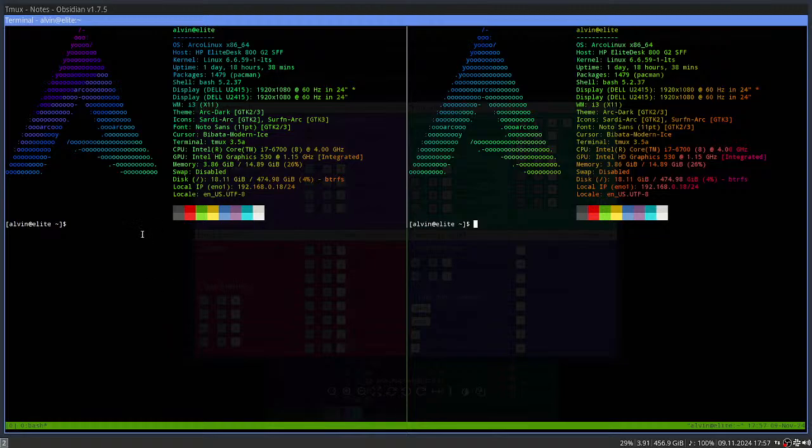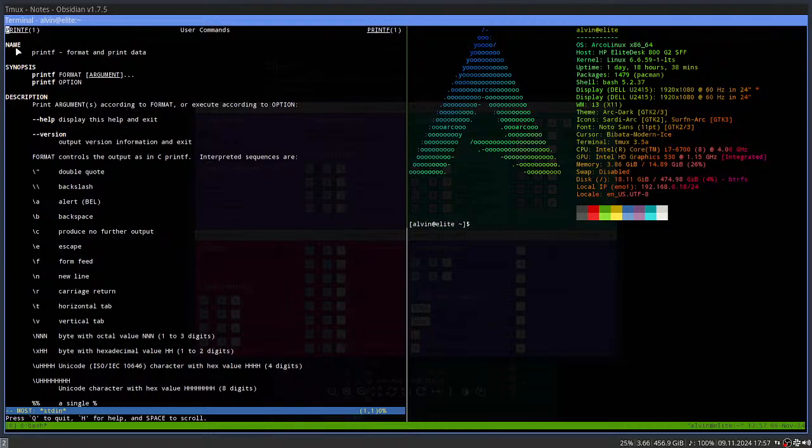And so you want to do B set mouse on. Okay, and then we just transfer here, and we just do man printf. Okay, and that just shows the 1.